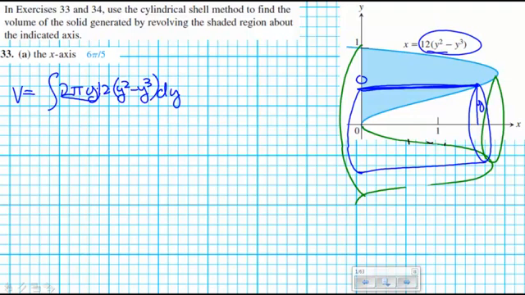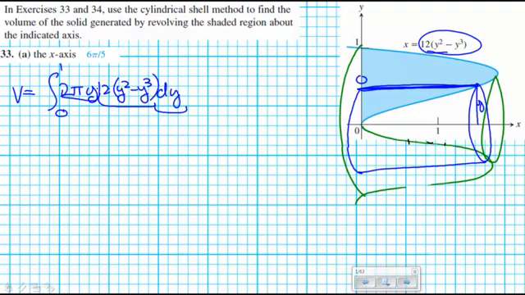So the width of the rectangle that comes from unfolding the cylinder, the height of that same rectangle that comes from unfolding the cylinder, a little bit of thickness to create a volume, and then the lowest value of y for the region that we're rotating is 0, and the highest value of y for the region that we're rotating is 1. And so there we have a very nasty integral statement that represents the volume of revolution.